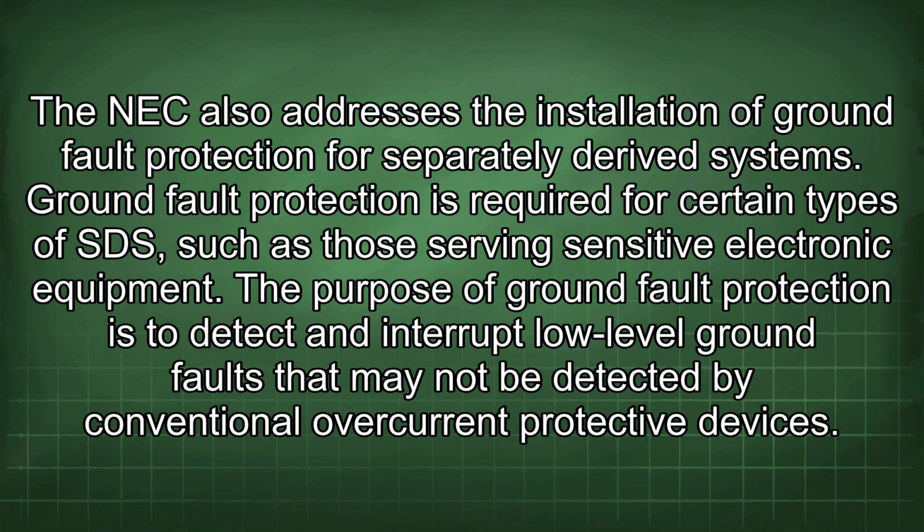The NEC also addresses the installation of ground fault protection for separately derived systems. Ground fault protection is required for certain types of SDS, such as those serving sensitive electronic equipment. The purpose of ground fault protection is to detect and interrupt low-level ground faults that may not be detected by conventional overcurrent protective devices.